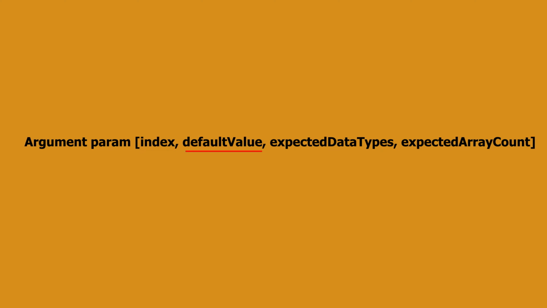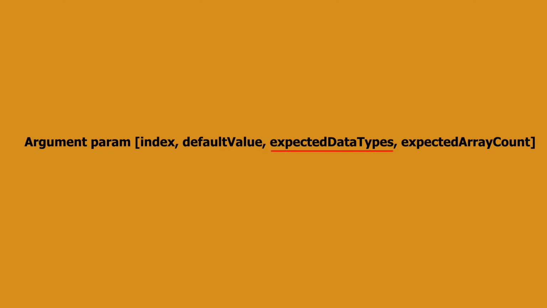Default value. This can be anything like an argument, so an array, string, an object, a number, or something else. This parameter is not required if no argument has been added to the input array for the selected position. The output value of the command param is going to be what has been assigned in this parameter. The same will be true if the argument in the input array doesn't meet the requirement set in this command.